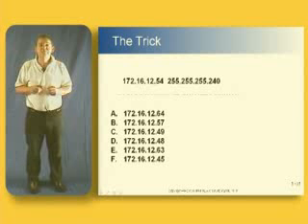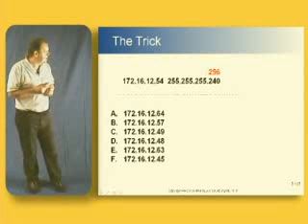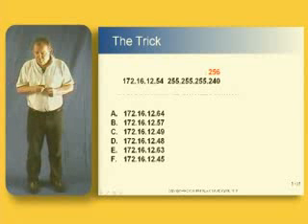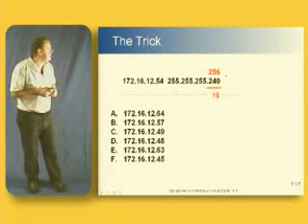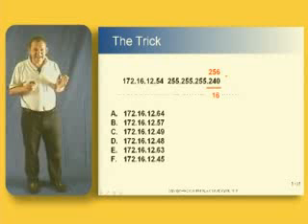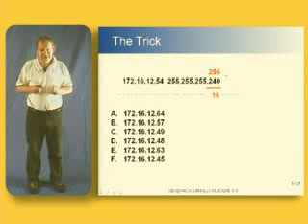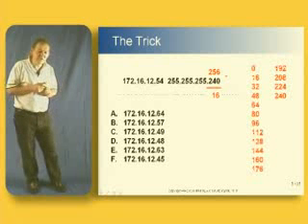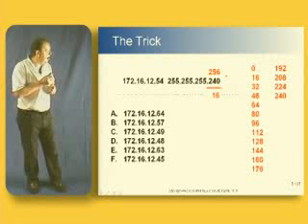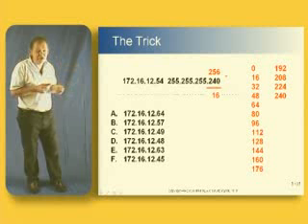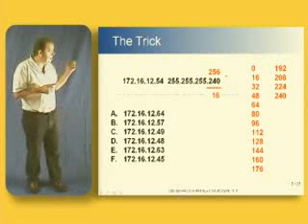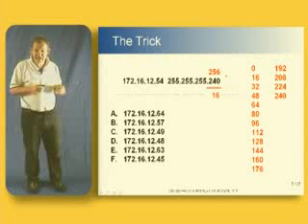What we're going to do is use a magic number. We're going to subtract 240 from the magic number 256, and the result is 16. Now that 16 is the step that the subnets go up in, so every subnet is a step of 16. So we can now list all of the different subnets that can be created using that mask. The first one is subnet 0, then the next is 16, the next is 32, the next is 48, and so on.